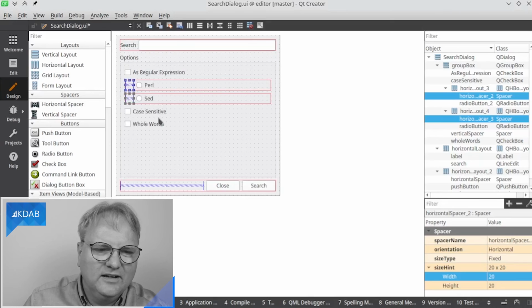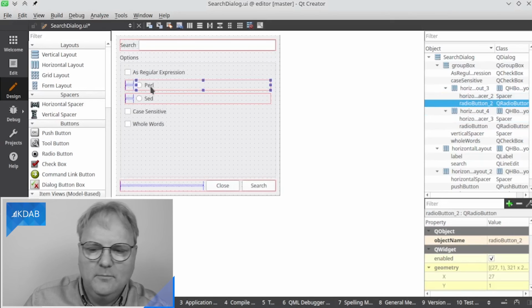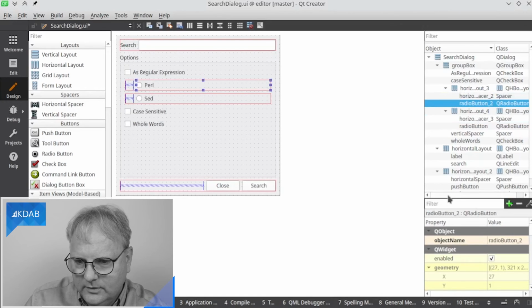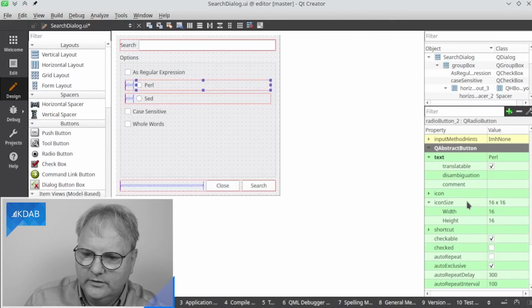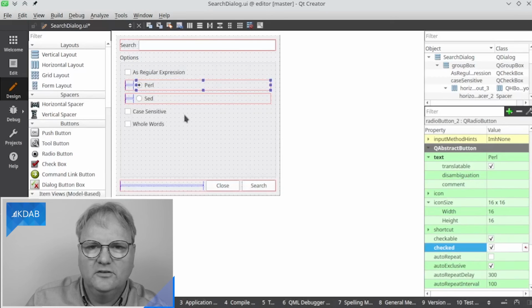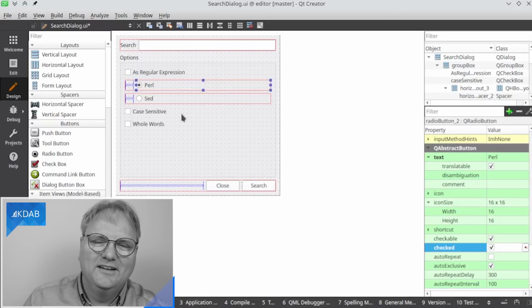Which one is selected here now? Well, I need to go and make one of them. I need to go and find, scroll down, QAbstractButton. One of them needs to be checked. Otherwise, your users will likely be confused. The last thing we're missing now is to actually bring up this dialog. So that's actually a good recap of what we saw yesterday.